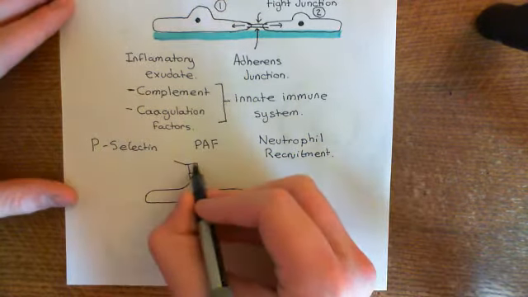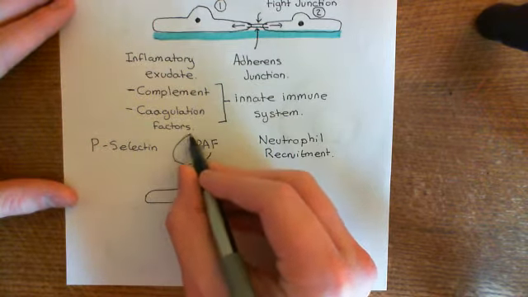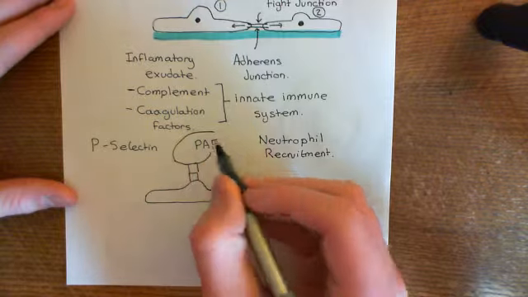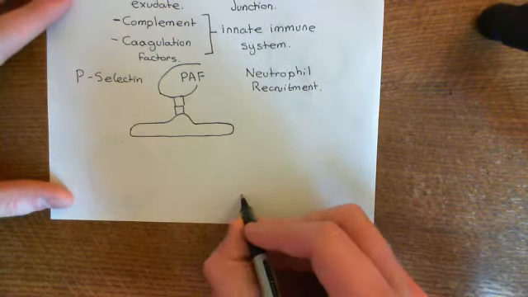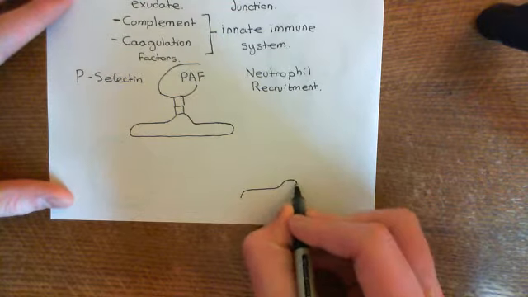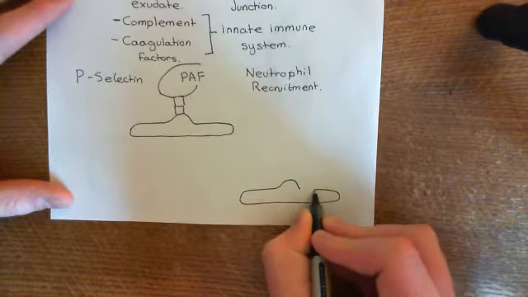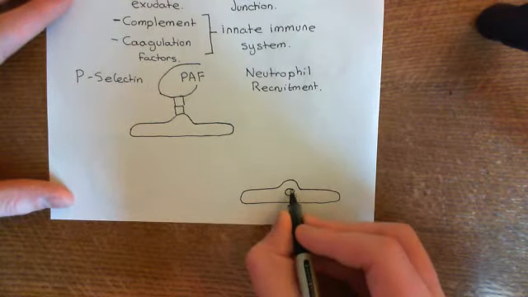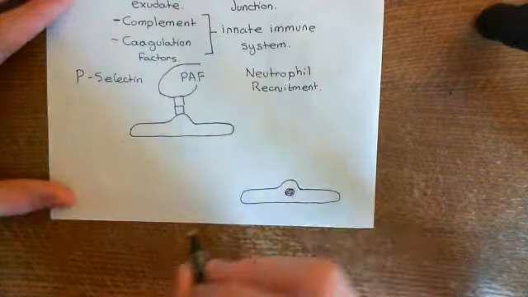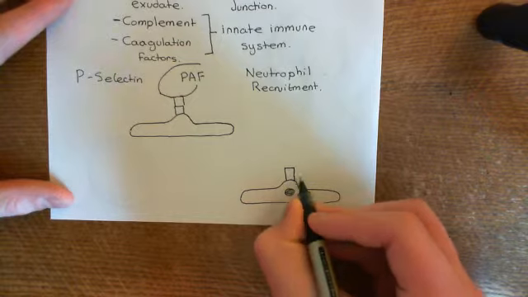And now what we're seeing is neutrophil recruitment, which is the movement of neutrophils from the bloodstream into the interstitial space. Okay, so let's say we have a neutrophil here, and I'm really upset now because I haven't left enough space, so I'm just going to have to start this picture again. Right, so down here we'll have our endothelial cell, okay, and it's now undergone type 1 activation. So here is its nucleus. And because it's undergone type 1 activation, it's going to now express on its surface this P-selectin.